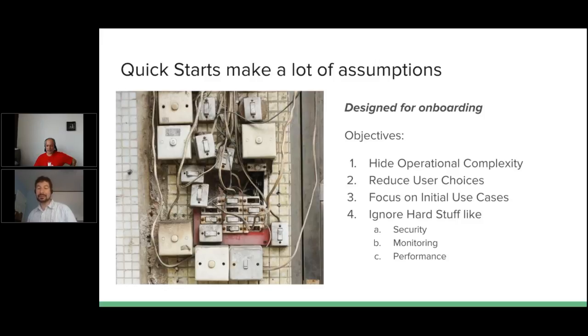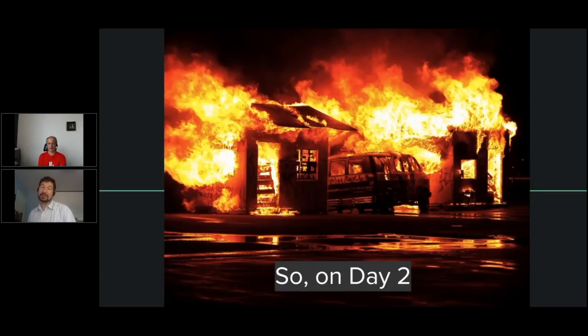So you have an infrastructure. You have to be able to get it running quickly. But then when we actually get into operating it, we have to see all this stuff that we chose to ignore with quick starts. And it's just the fact of life. We need both things, but we don't want to run into a situation where somebody assumes that because I was able to set up Kubernetes on my laptop in 10 minutes, I could then turn around and use that exact same operational practice on day two.